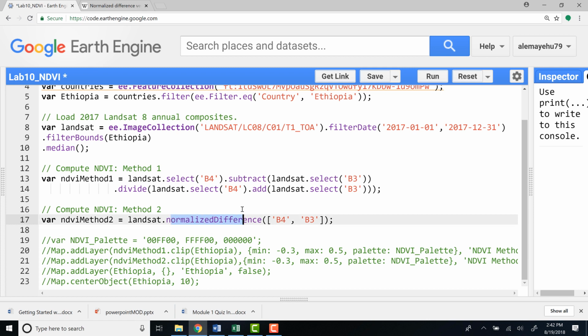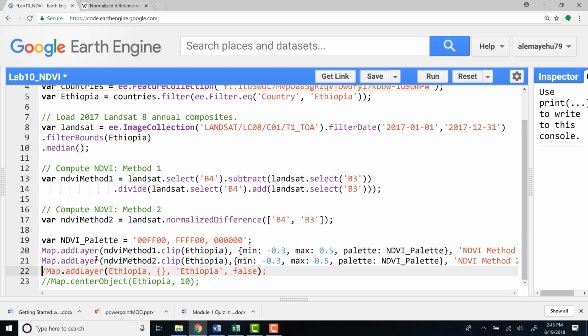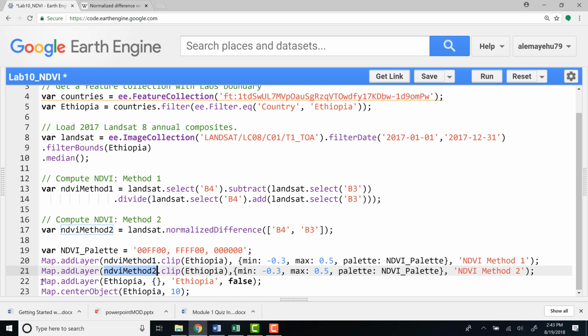It's just a different approach, more simplistic, versus using exactly the formula that I've shown you, or just using the Earth Engine built-in NDVI algorithm. Let's look at what the two NDVI products look like. This is the one in method 1, which we calculated using method 1, and NDVI method 2 is the one we calculated using the Earth Engine built-in algorithm. We also map the study boundary as a reference, and lastly, as always, center our map to the center of the study area using the Map.centerObject algorithm.